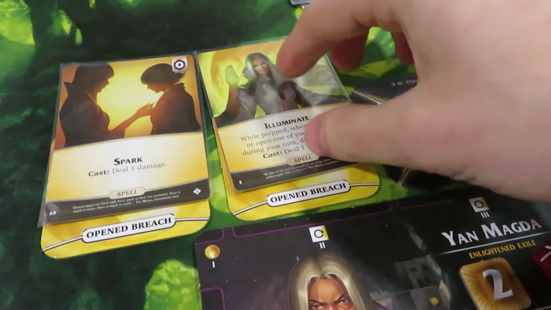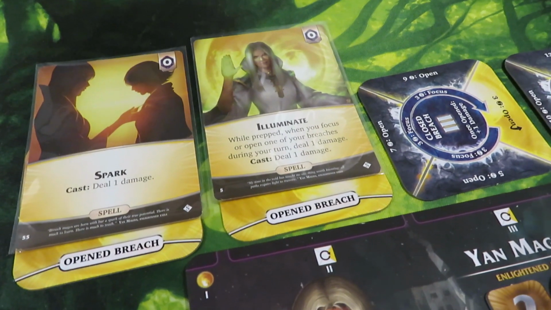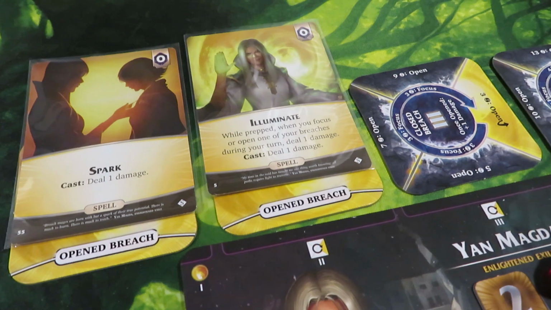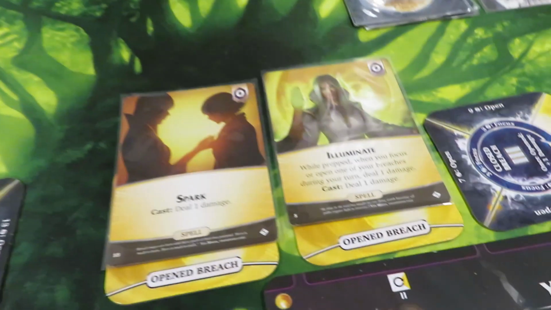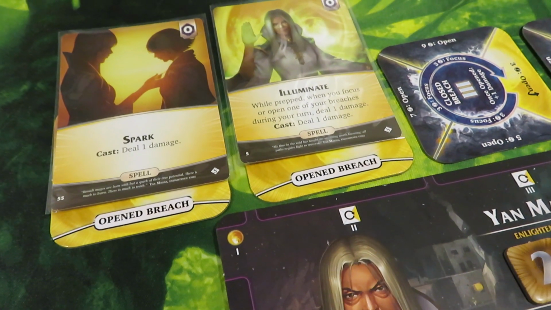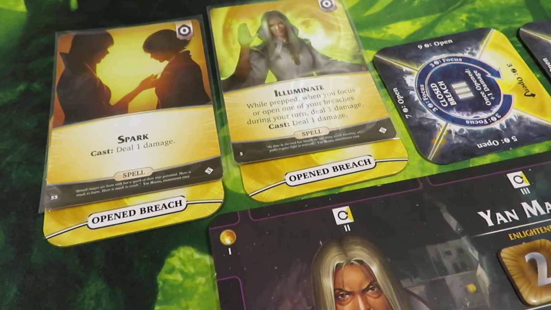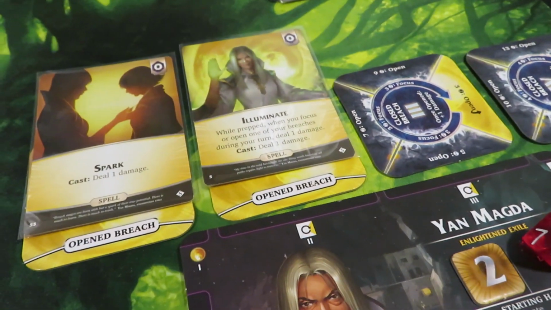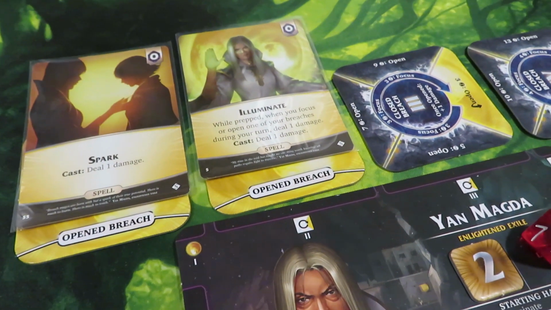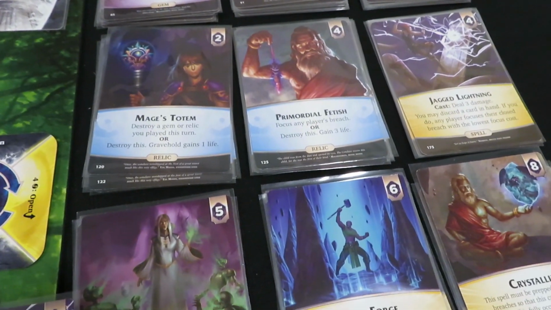Again, this one says, while prepped, when you focus or open one of your breaches during your turn, you deal a damage. So that's awesome. I could even deal a damage against the actual Titan itself, which is great as well, even though it's a small damage. So in this case, it is prepped, and it says when I focus or open a breach. So my focus cost is 3. I could focus. If I did, I'd deal a damage, or I could try to purchase something from this area over here.